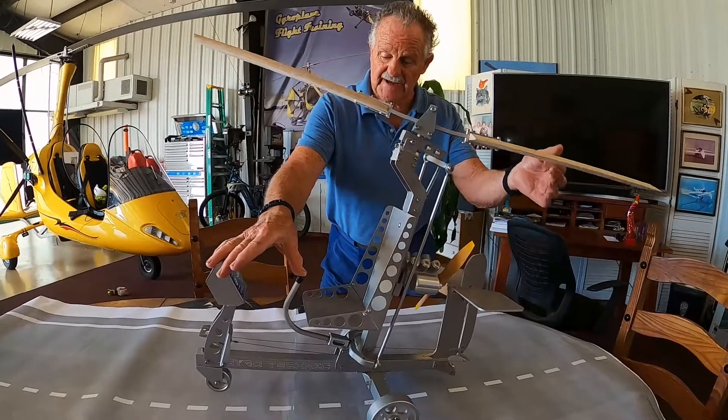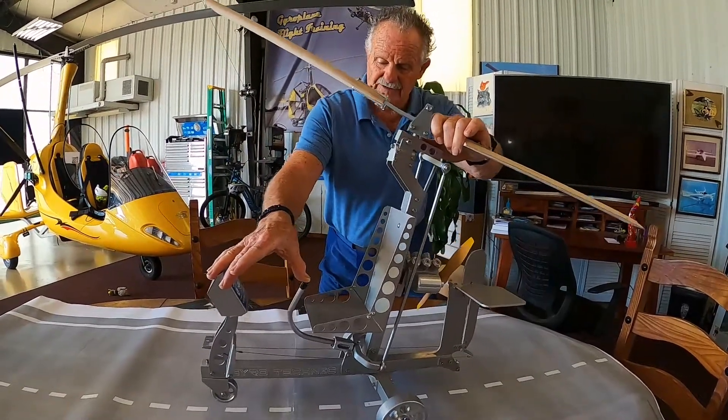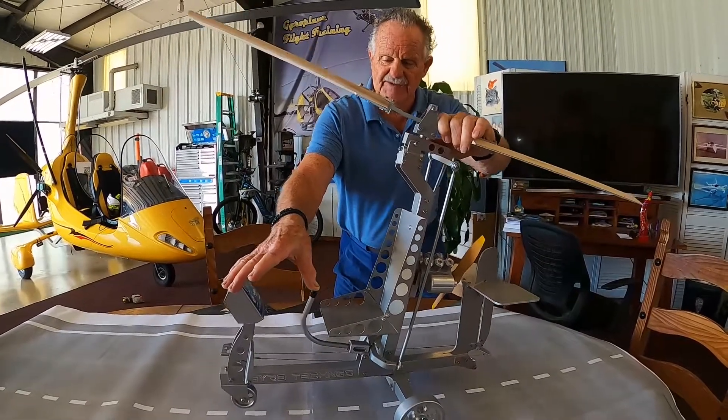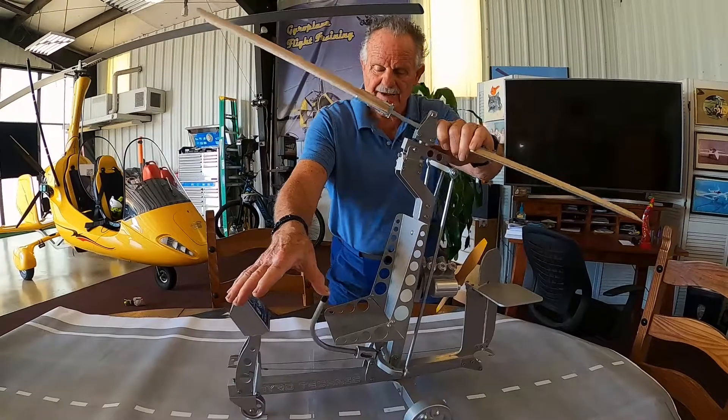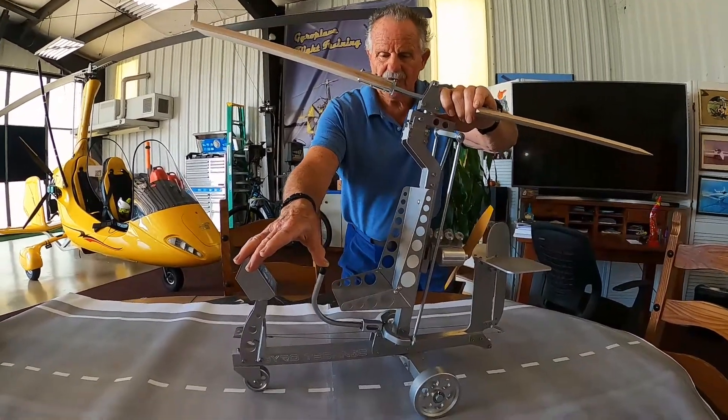It's actually good to keep a wheelie on the front wheel — just keep that nose wheelie, bouncing the ground a little bit. That way you know where you are in the control; it gives you feedback. So a little bit of forward, a little more power, a little bit of forward, a little more power.